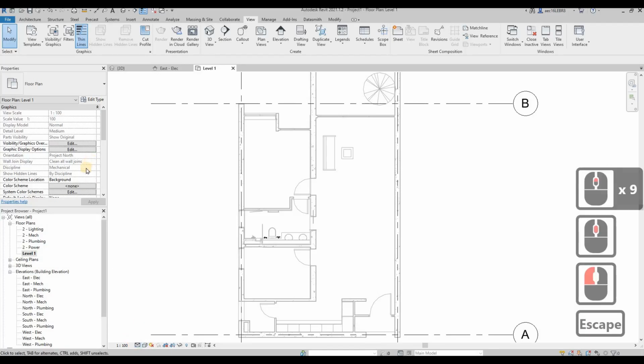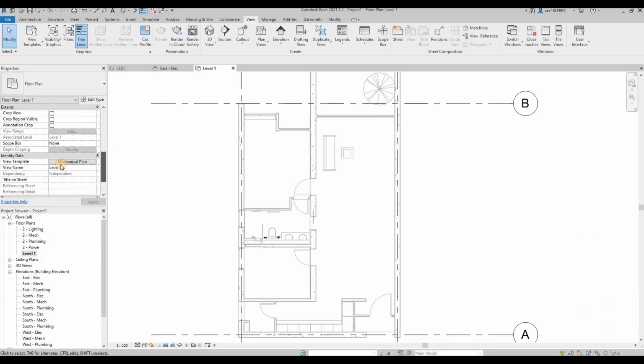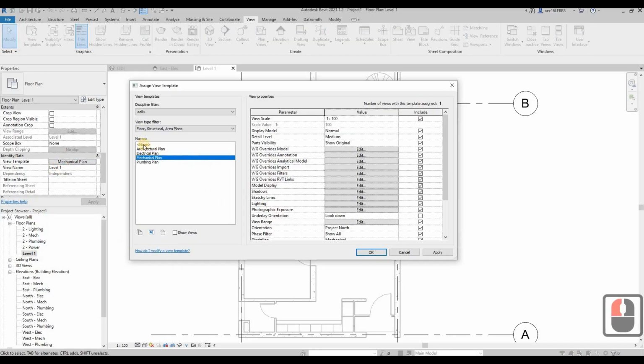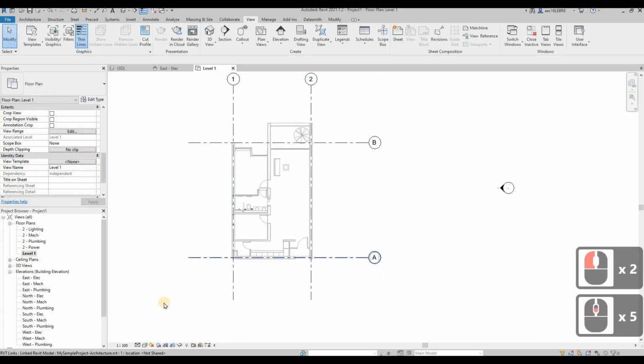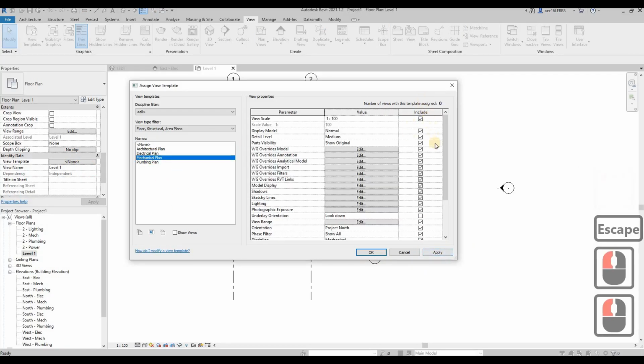Then remember we started with the MEP template, so everything is set to MEP, and then with a view template. So everything basically is locked with this view template here. If you want to unlock it, then you need to select none, then apply. Okay, so you can change, modify anything here now, because previously it was not possible to select since everything was locked by this view template.